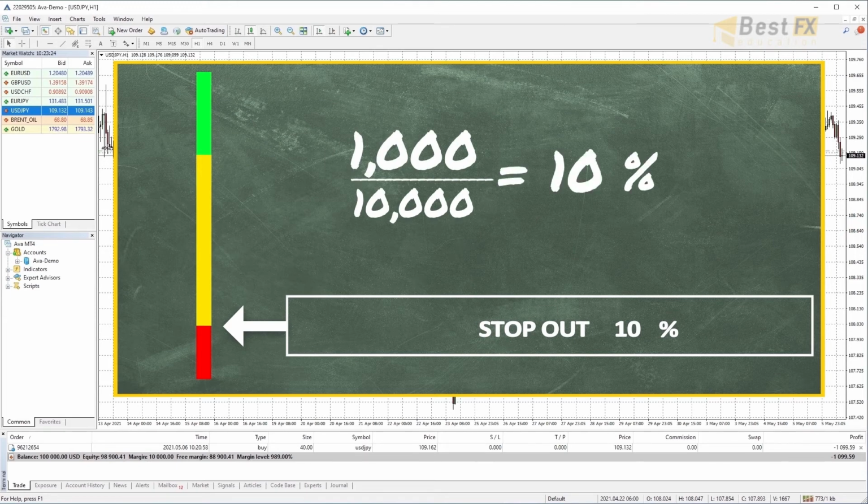Of course, the left balance is ours. We can open a smaller position and withdraw our money from the account. The smaller the position opened relative to your balance, the higher your margin level becomes. This way, the chance of being stopped out will be smaller. Hence, you can have more investment opportunities. Let's move on to the next lesson.